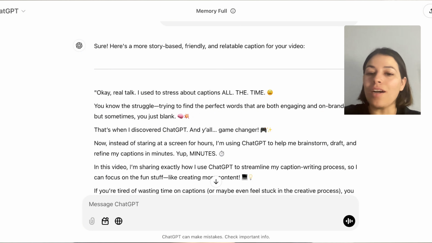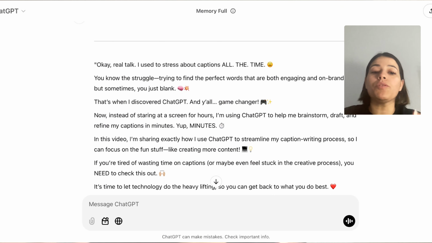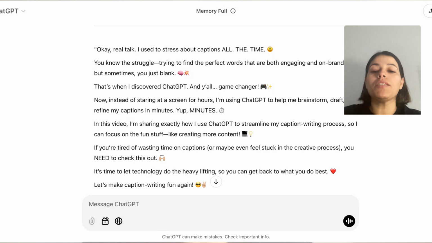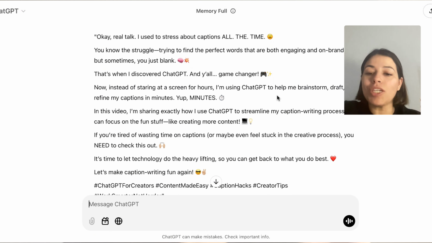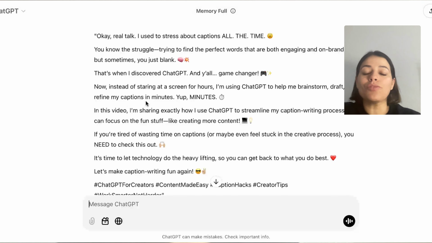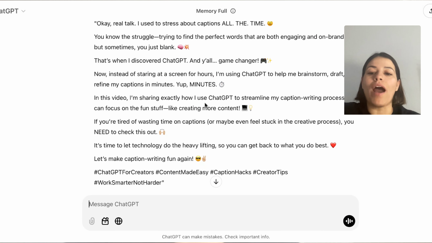Okay, real talk. I used to stress about captions all the time. You know the struggle, trying to find the perfect words that are both engaging and on brand, but sometimes you just blank. That's when I discovered ChatGPT, and y'all, game changer. Now, instead of staring at a screen for hours, I'm using ChatGPT to help me brainstorm, draft, and refine my captions in minutes.